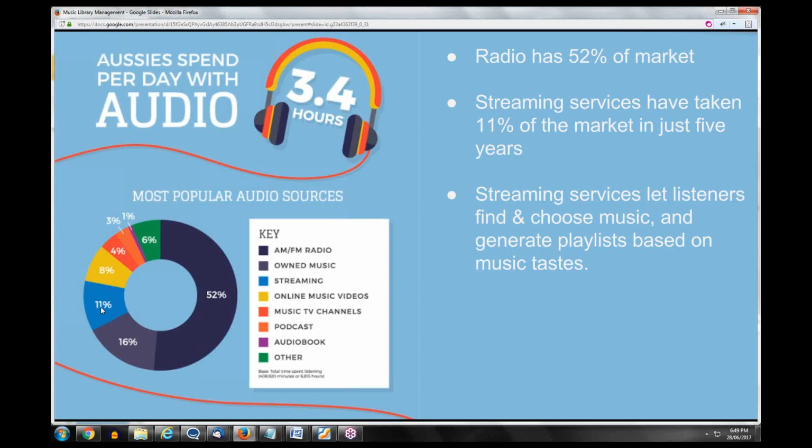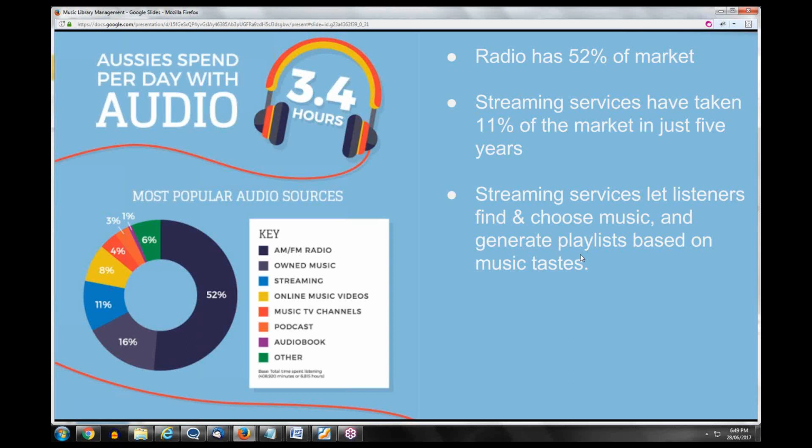Now, the issue with that is that it's not just about a personal music collection, it's millions upon millions of songs that you have at your disposal that you can choose a la carte. On top of that, what streaming services have done to compete with radio quite effectively is to generate what they call playlists, which is based on the individual user's music tastes.